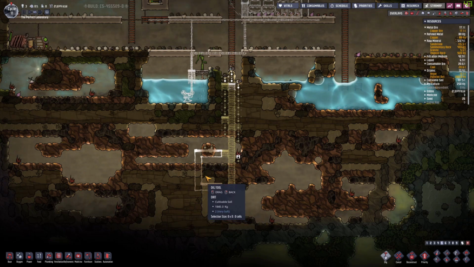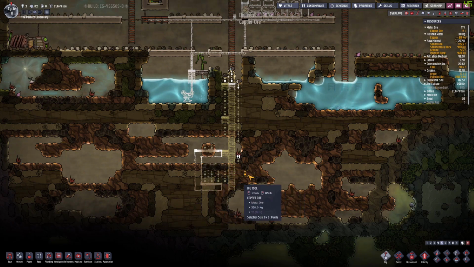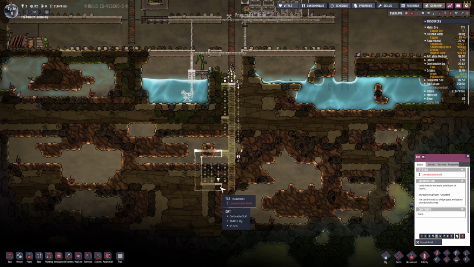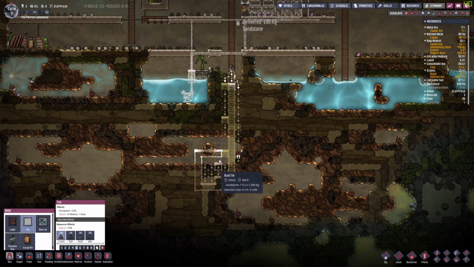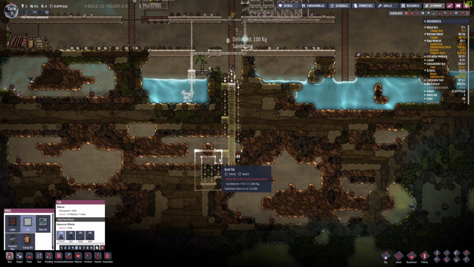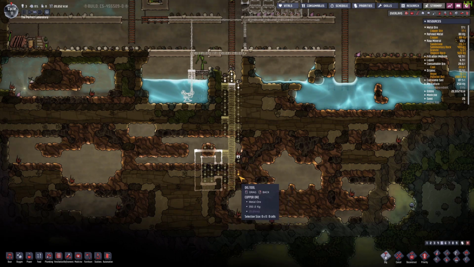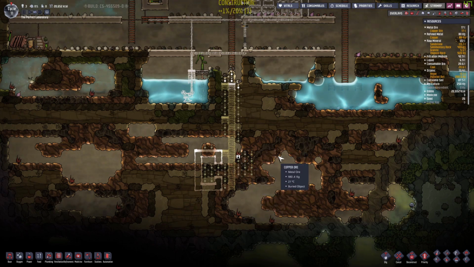Let's see, we're going to have it like this. I'm going to dig out this. I guess I can dig out this as well. And then we can also set up this one, I guess. And this. Yeah, that should be fine. Okay. At the same time, I also want to dig out this a little bit. So we're going to do a lot of digging.